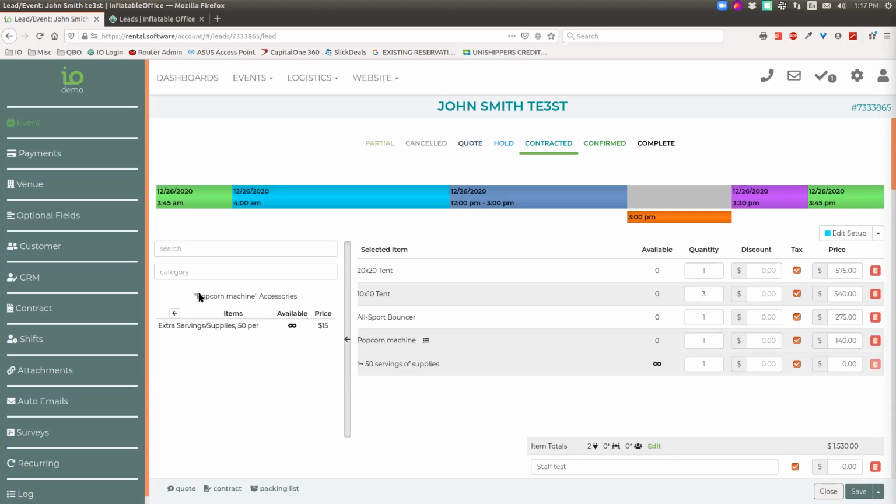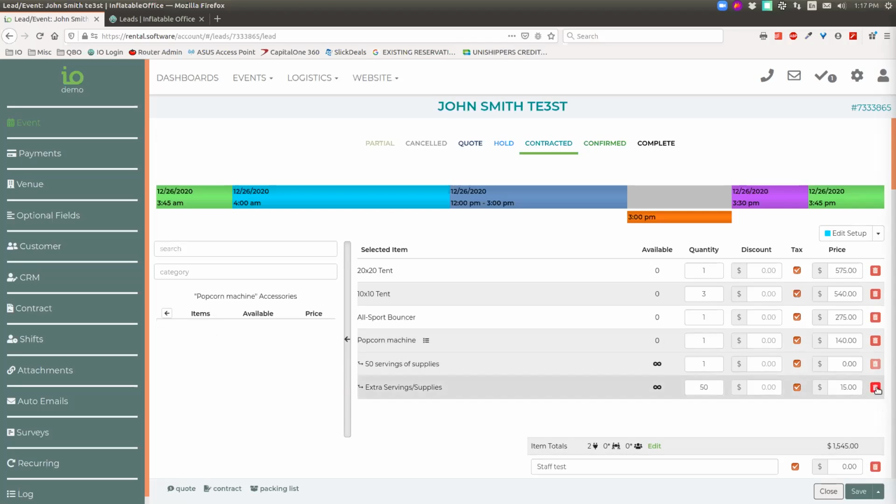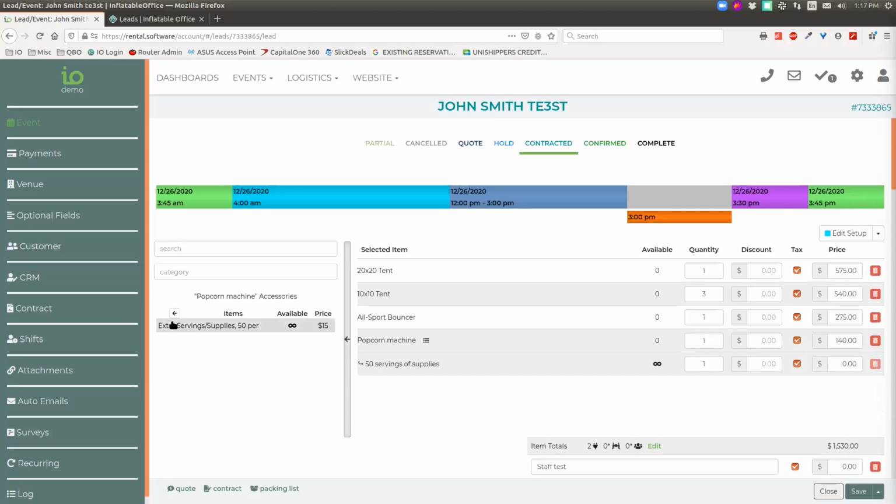What we also see here is our list looks different. What we're seeing here now are the popcorn machine accessories. So here's an additional accessory I have that I could add to it if I want. I'm going to go ahead and add that. So now I no longer have any more accessories, but I could remove it, and it goes back here. Now, this little back will say, let's say I don't want to add any more accessories, or I've added all I want, and I want to go back to the main list.